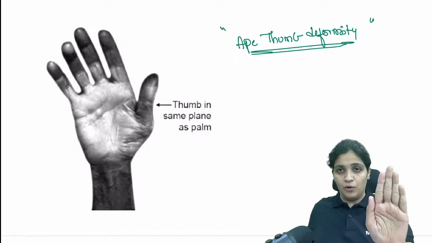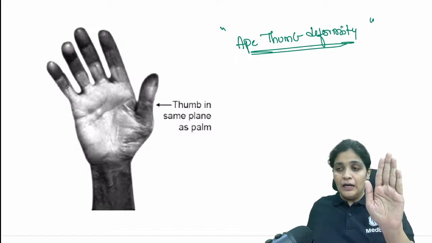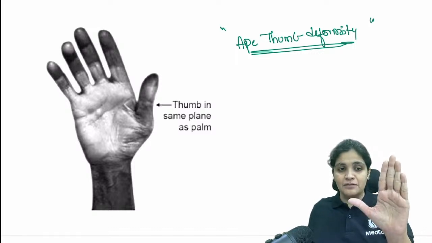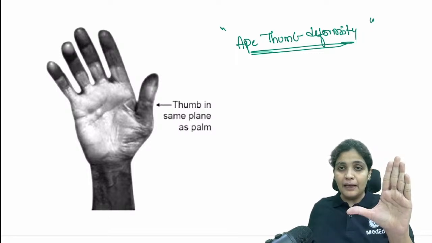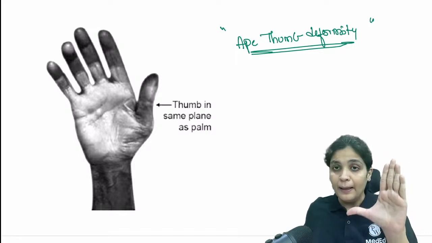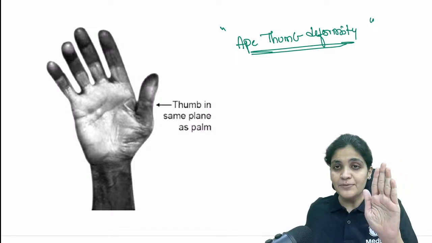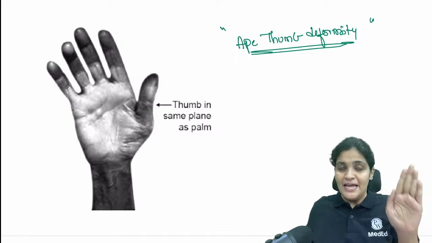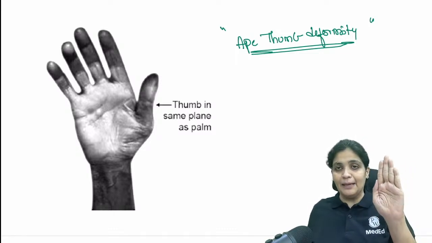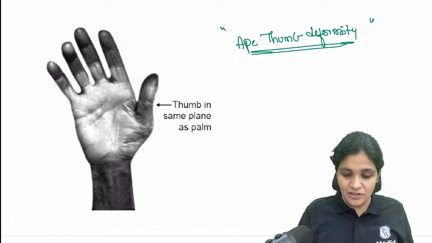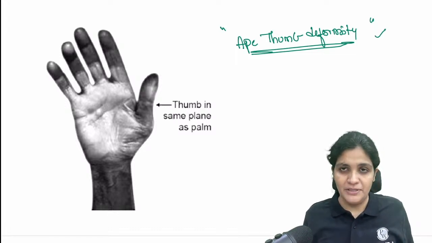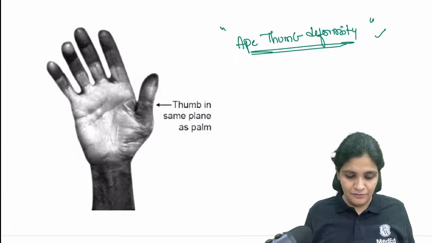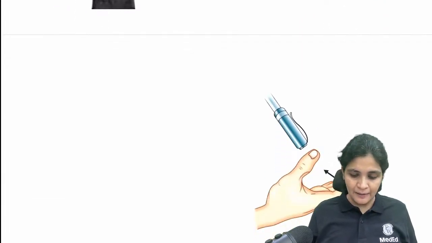But as we have evolved into humans, what God has done is, he has brought the thumb into a very special place, which is perpendicular to the other 4. So this is the plane of the thumb for human beings, but for the apes it is like this. So whenever there is median nerve palsy, they're going back to the ape. That is, the thumb is again seen in the same plane as the other fingers. So that is called the ape thumb deformity, seen in the median nerve. Very good.